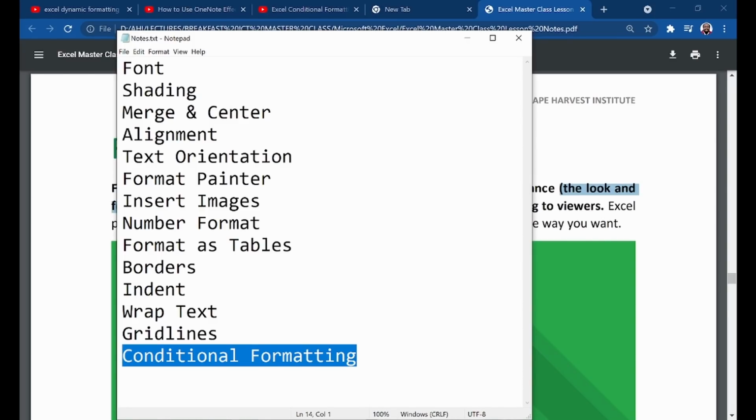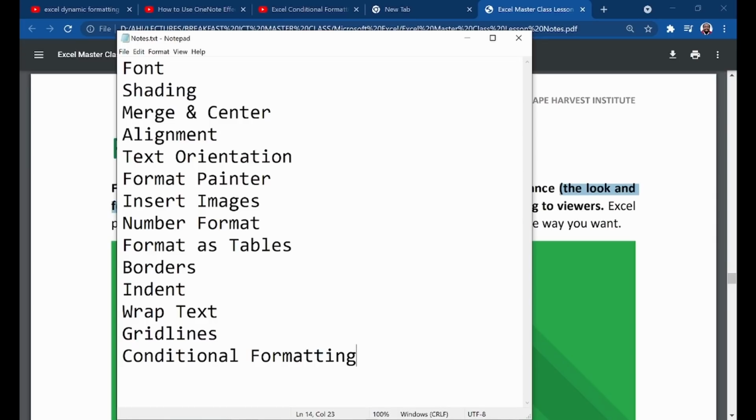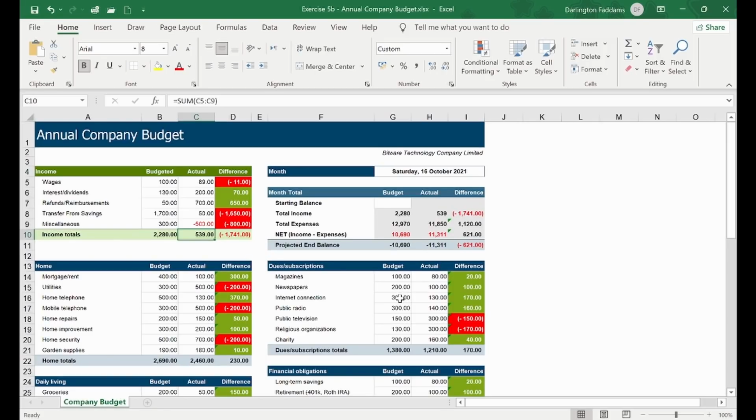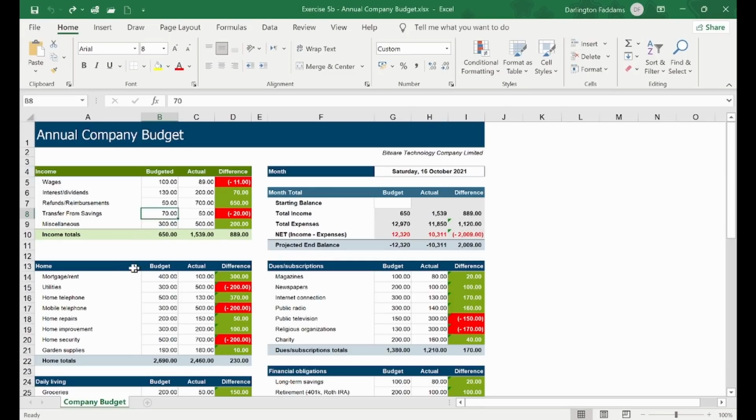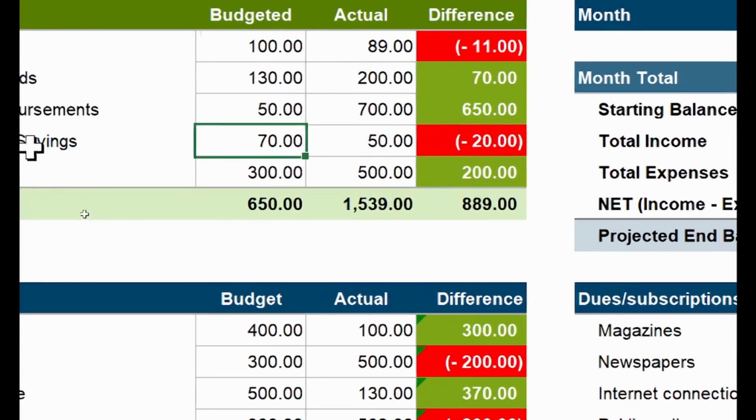So we will get to conditional formatting, and let me demonstrate what conditional formatting does. For example, this is the second exercise we'll be working on today, and this particular work is dynamic in the sense that, watch this.